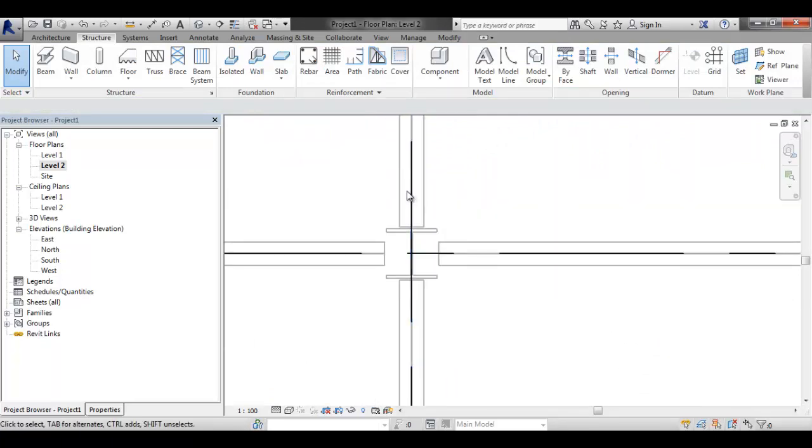Now, the reason why, when I zoom in between the column and beam connection, what happens is within the family itself, if we were to open up a beam family, right? Revit knows or has had consultants tell them, well, you don't really ever draw the beam coming into the column, right? Because there's going to be some type of connection or some type of tolerance.